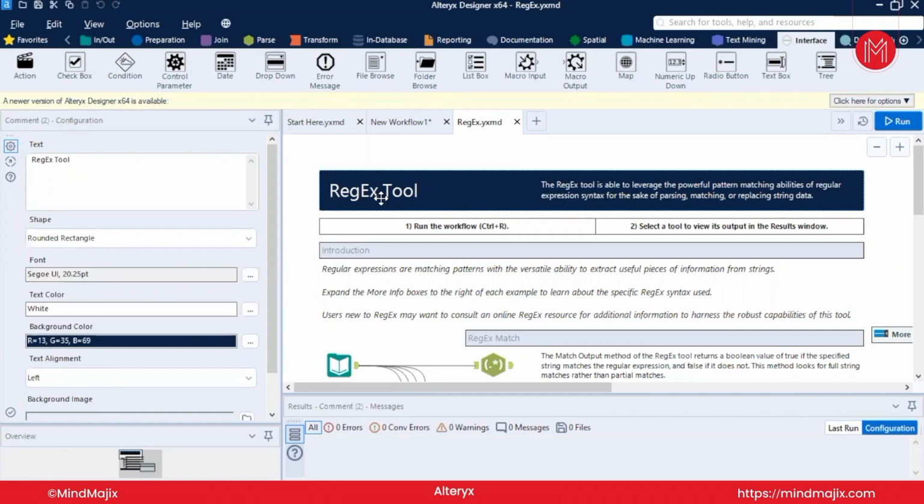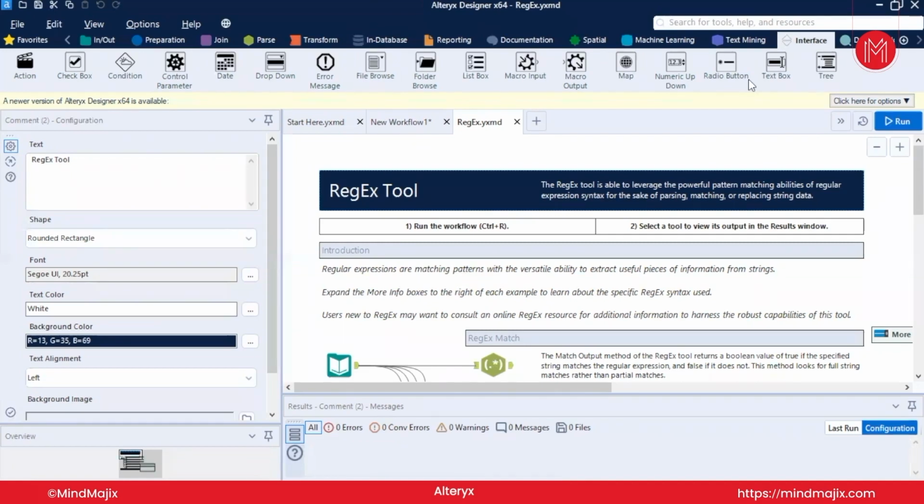One of the most useful use cases I came across for the regex tool is extracting the email information or extracting the contact information from an embedded data source, from a website data source. Okay, so we will expand the more info box on the right of each example to learn about the syntax of regex. See, you will have to learn the syntax of regex to work with the regex tool.